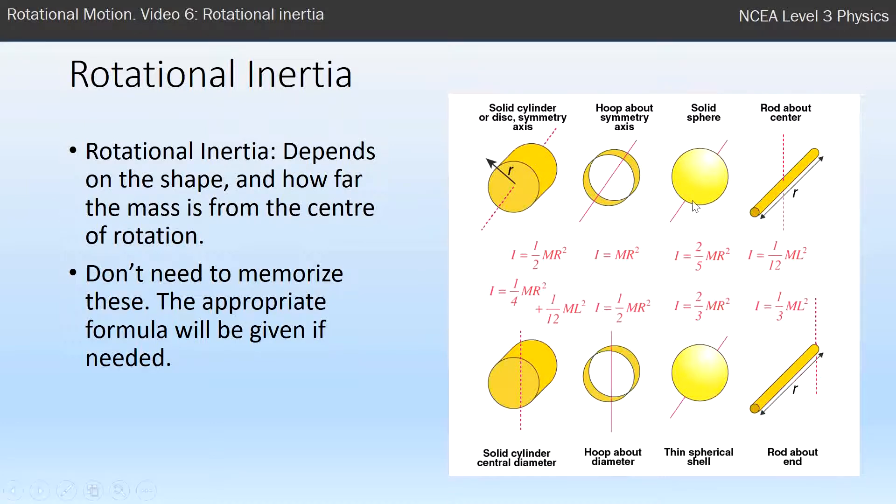For example, this is a solid sphere and if you were to spin that, the rotational inertia is two-fifths times its mass times its radius squared. Whereas if you were to spin a cylinder on its axis here, then the rotational inertia to calculate that is one-half MR squared. That same cylinder, if you were to not spin it on its axis down the middle of the circle but through the middle of the cylinder, spin it around here, has a different rotational inertia because now we're spinning it about a different radius, different shape.